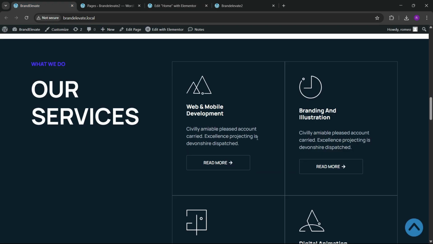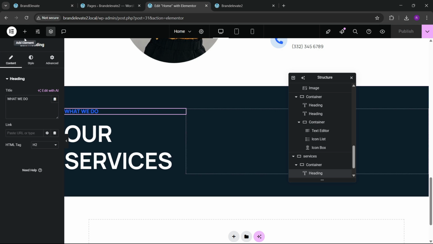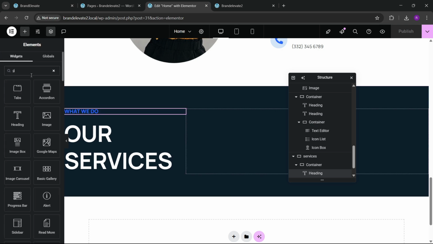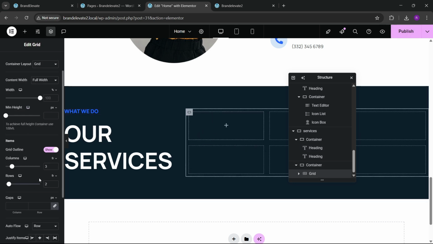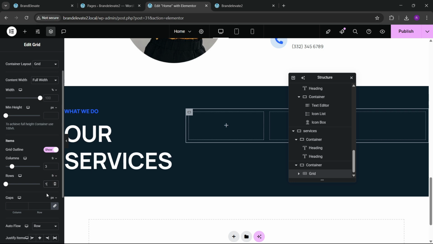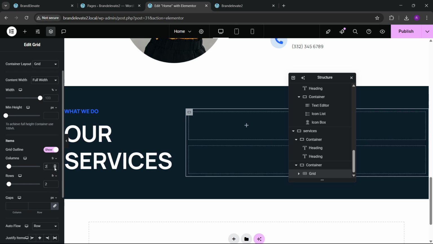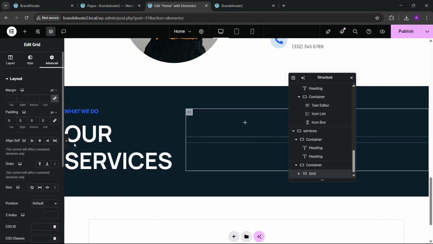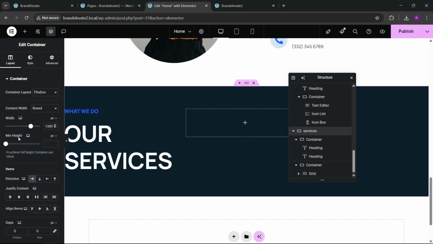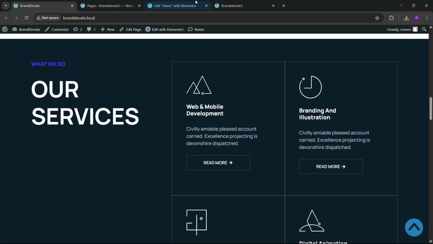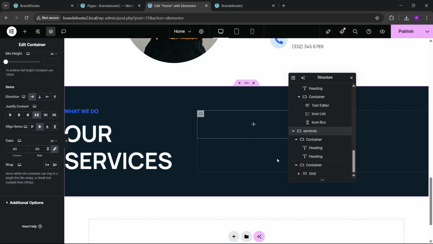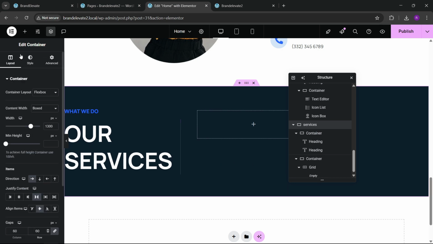After that you can see that we have this container type of box. So for that we're gonna use a grid here. So anything which is repeated and have the same structure, height and all, so always use the grid instead of the flex box. Okay, this is the 2x2, and let's have this spacing. Let's keep this, and here we can have the 60. Let's keep the distance between that. Okay, like this.